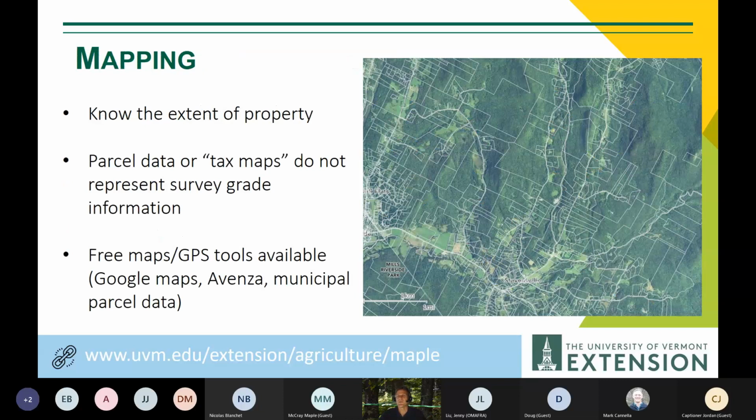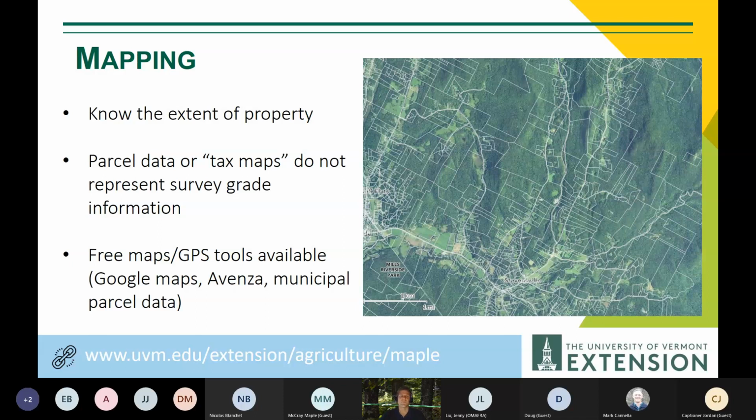Of course, mapping is really important whenever you're doing any sort of inventory. You want to make sure that you know the property that you are using, either it's your ownership or it's the property that you're leasing. It seems kind of simple to say, but you really do want to make sure that the property boundaries are known. Here's just a screenshot of some parcel data, also known as tax map data. These are not surveys, so they don't represent a careful survey of the property. They give you an idea of the general shape of a property, and there's a lot of great information.